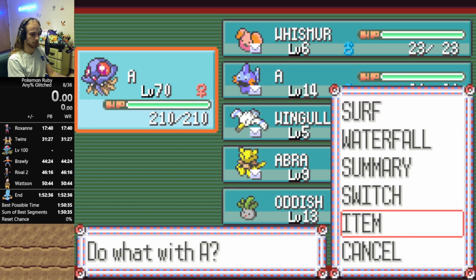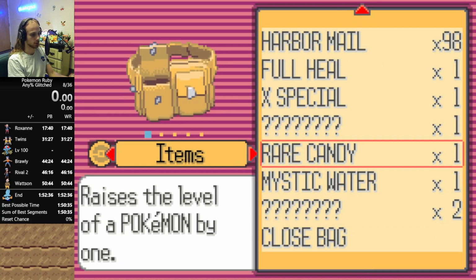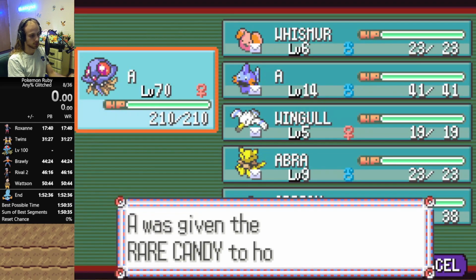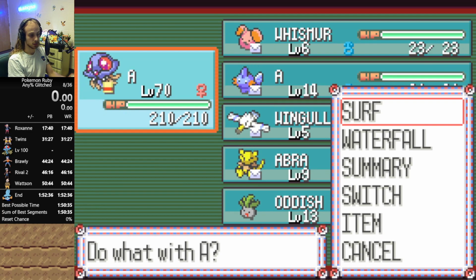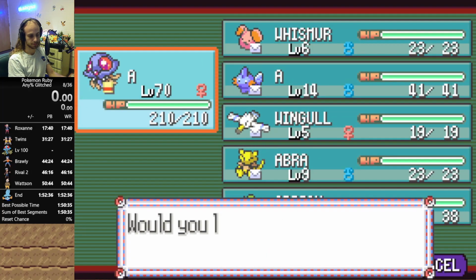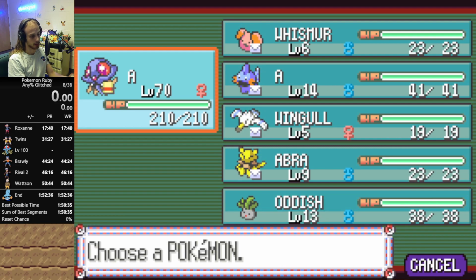Then from there, instead of giving a mail, give them whatever item you want. Rare candies are an obvious one. We use that in the speedrun as well. And then from here, all you have to do is go to item, give, and then give them a mail. It'll say, would you like to switch the items? But then it won't actually switch them.